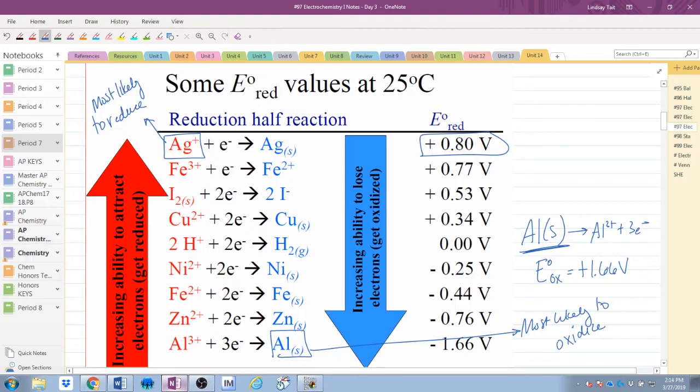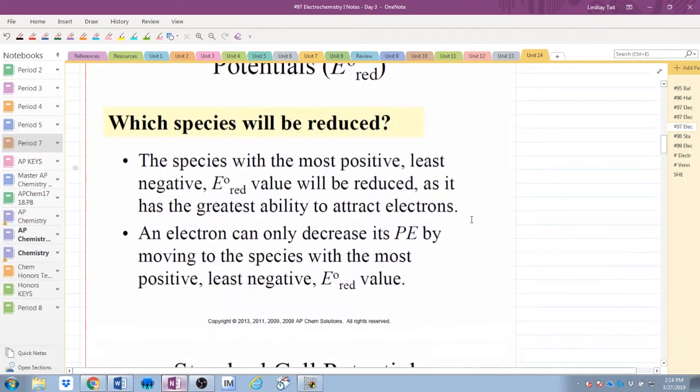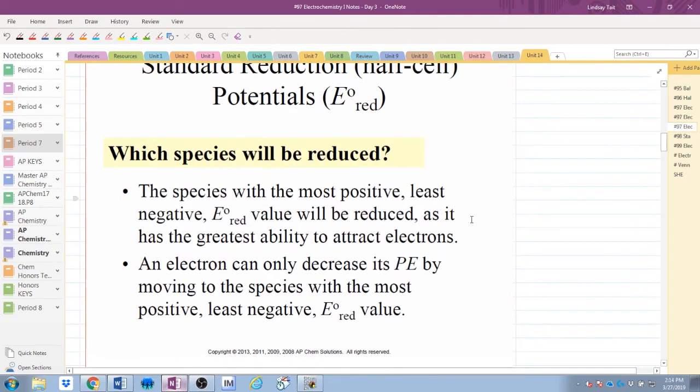All right, so how is this, again, our goal? The reason why we're talking about this: we're trying to figure out the voltage of a battery, right? That's what we're trying to figure out here. So what's going to happen is you're going to be given 2 half cells, right? 2 half reactions, and you're going to be given them both as reductions. The problem is 2 reductions does not a battery make. It's peanut butter and jelly. You got to have a reduction, you got to have an oxidation, right?